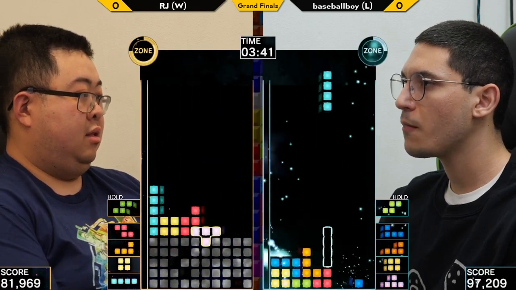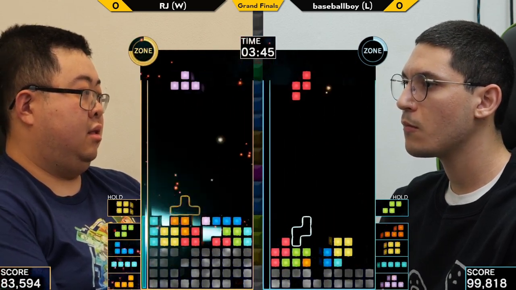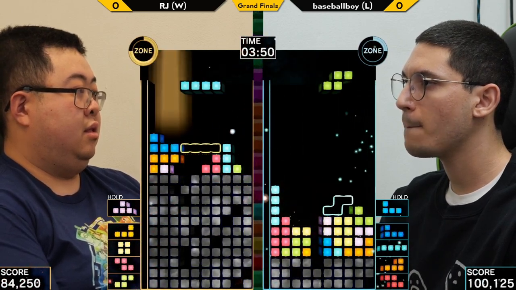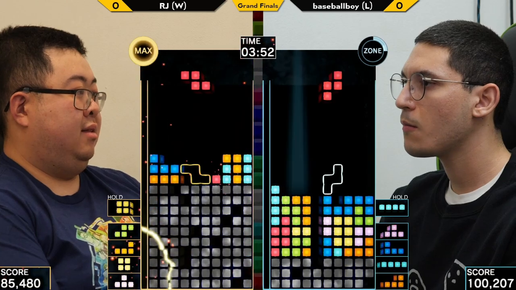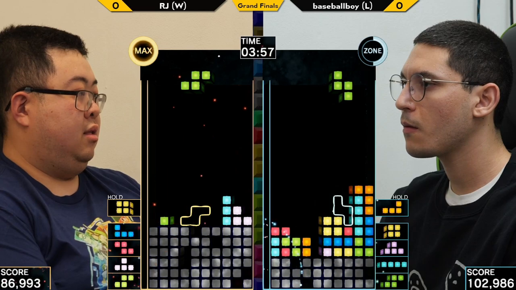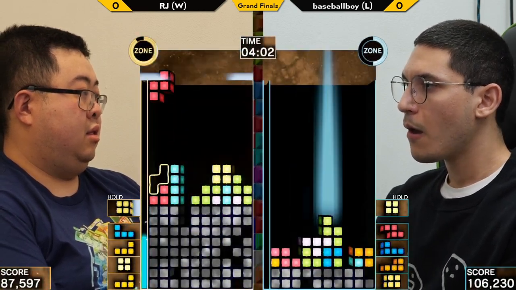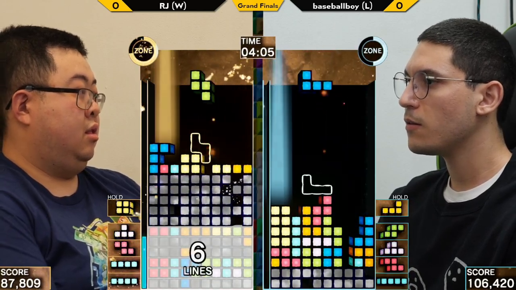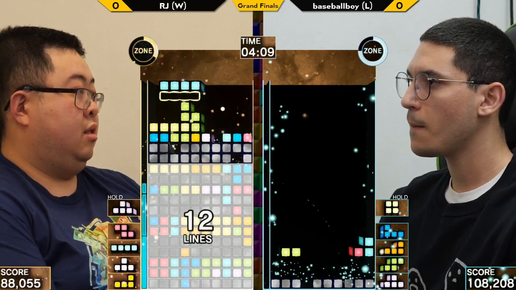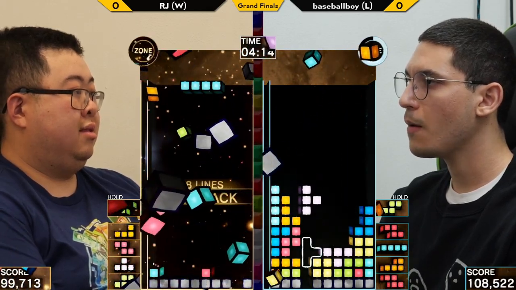Yeah, he's got half zone right now, and if he can stack up a bit, that could be really dangerous for baseball boy. Just in time for the misdrop. Oh, but yeah, he's taking a lot of damage, so he might have to use his zone to be defensive. RJ has to work really fast here if he wants to clear everything. He has full zone, so it's not as stressful, but it's still short. Yes, look at that. Oh, got it in time.